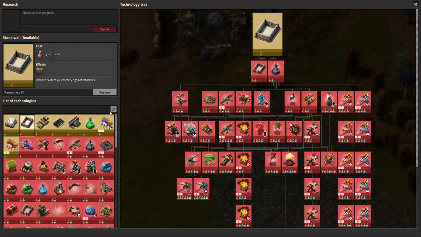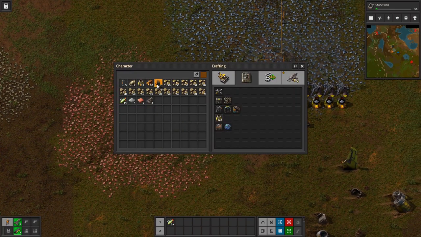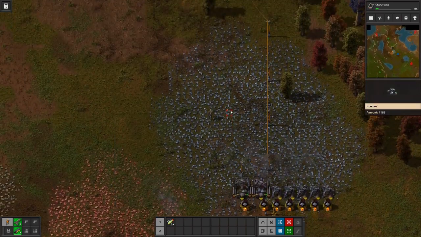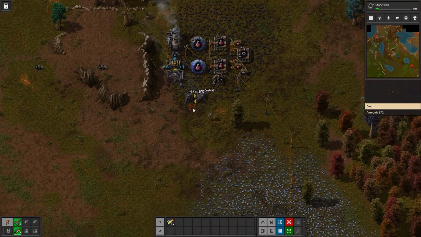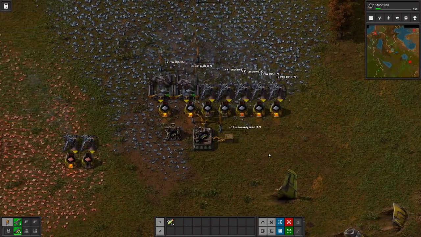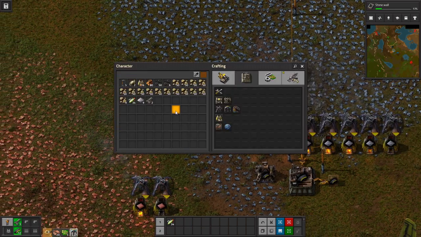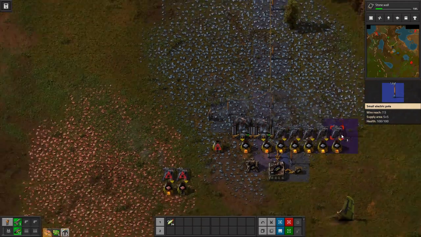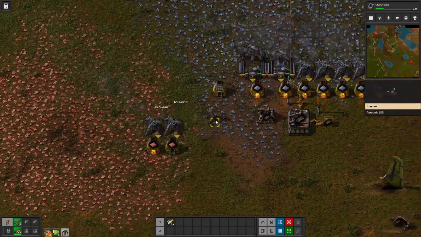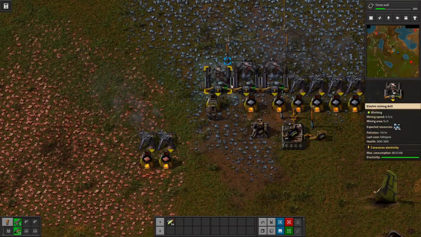Walls take bricks. Oof. Yeah, let's get that. So we want to start mining the stone. Oh, we can get off this lame iron shit. Another furnace. Shit. There we go.